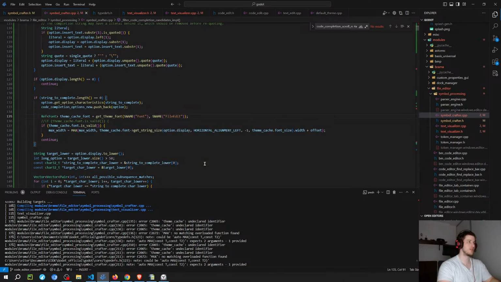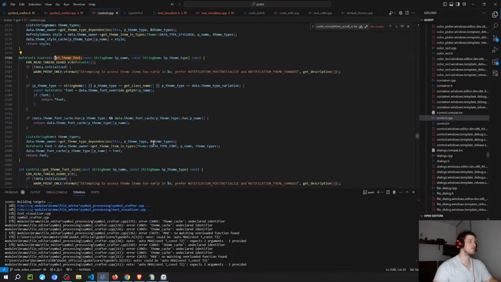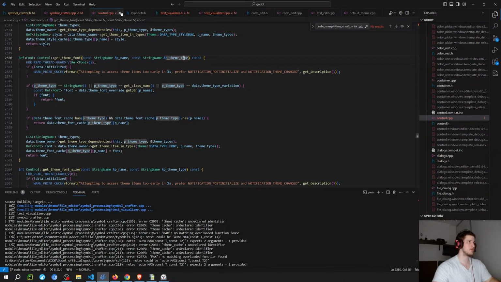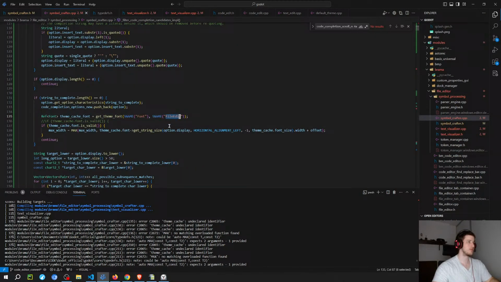I think that's how I was doing it on the other one, but I don't remember. So the first is the name, then the type. Use file edit.